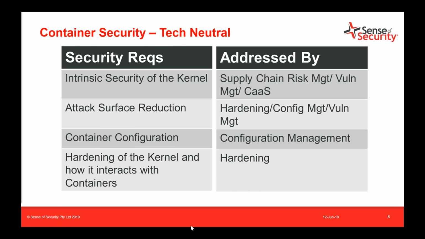The container configuration itself is managed through configuration management, and hardening of the kernel and how it interacts with containers is delivered through hardening. Again, if you're using container as a service, you have no capability to manipulate the kernel itself. You've got to rely on the capability of the service provider who's delivering that platform to you.